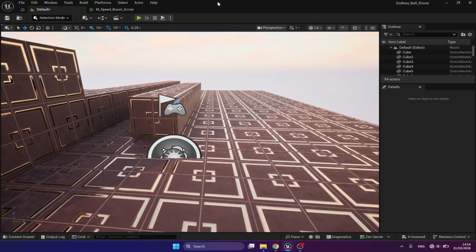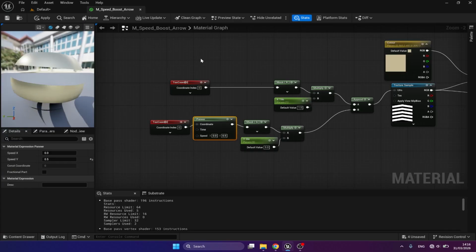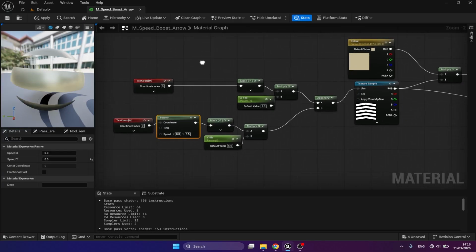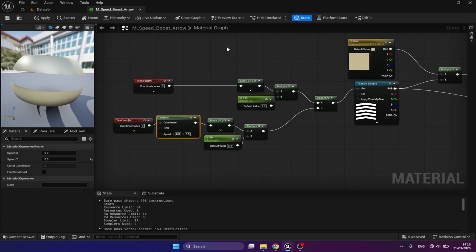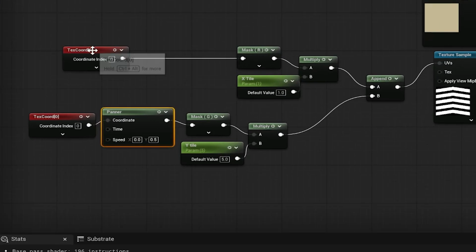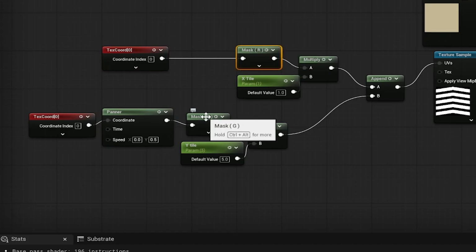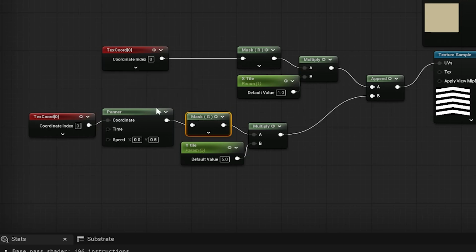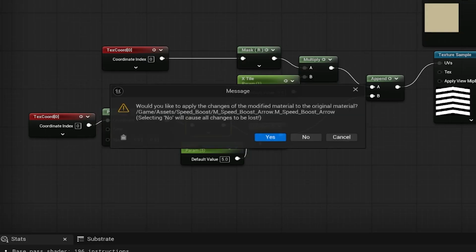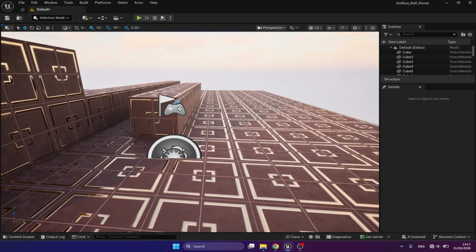Now, before the video has begun, I created a material that we're going to use for our speed boost. It's this material right here. It's very simple. You can pause the video and copy this if you'd like, but the essentials of it is that we have a texture coordinates that's being run into a component mask that's stripping out either the U or V values. Then we're timesing that so we can control how many arrows we have in the U or V. And more importantly, we're running this through a panner so it looks like if I move this like this, it looks like the arrows are moving upwards. So I'm going to close this as we don't need it.